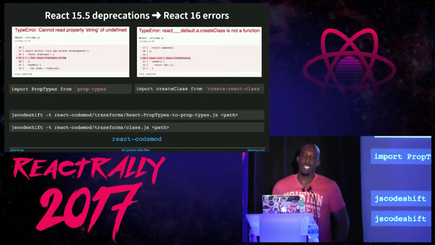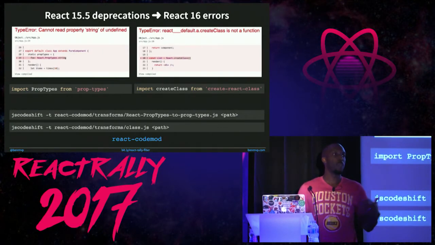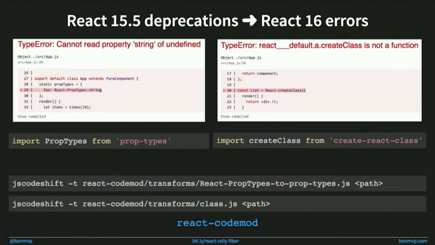And then next, the deprecations that came with React 15.5, where you got those warnings because you were using propTypes off of React, or you're using React.createClass. All those deprecations that you've been ignoring and saying you're going to put off until later, well, later is now coming. Those will now be errors in React 16. So those methods, those properties, are no longer on the React object.